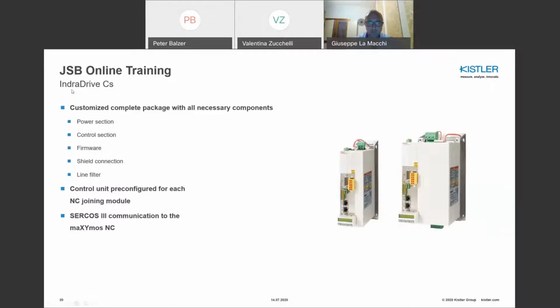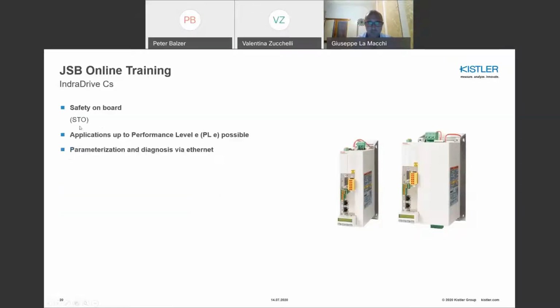The second IntraDrive we are using, this is only for the Ncfh at the moment. It's the so-called IntraDrive CS. It's the smaller one. Also, the price is better. So we are working more or less the same functions. We have instead of 250 microseconds for circuits, we have 500. So it's a little bit lower the reaction time, and we are working only with STO, safe torque off. Safe motion in this case is not possible. That's the only difference between those two drives, more or less the safety.